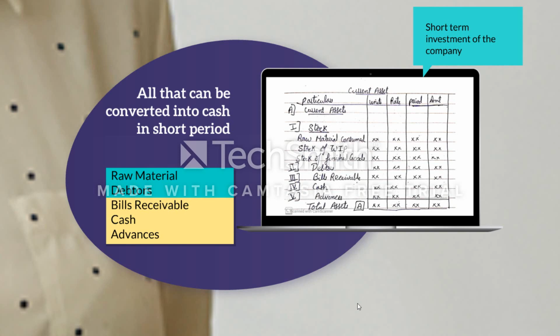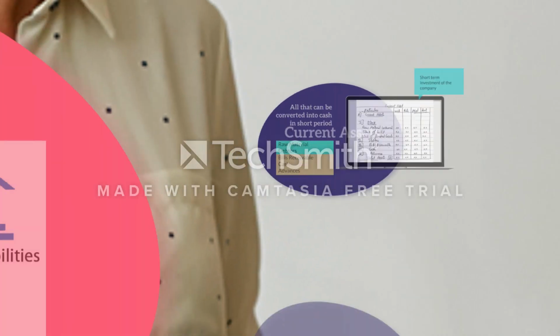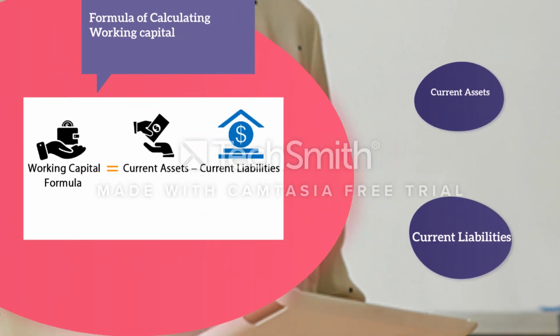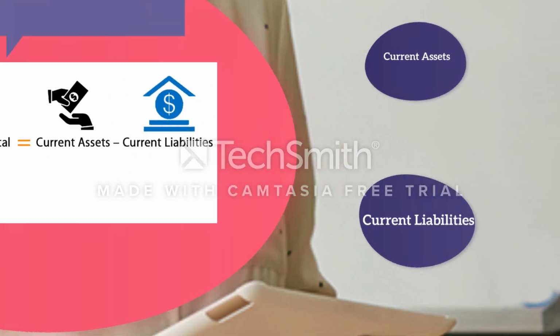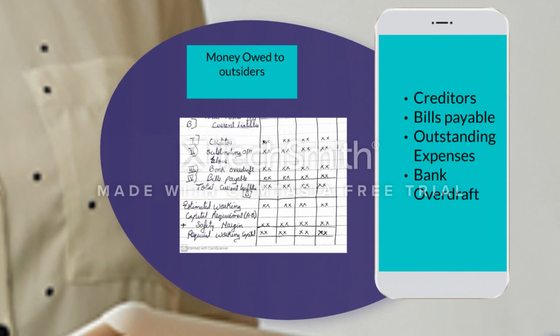So please remember the format. Under current asset, what all items are included. Next is current liabilities. What do you mean by current liability? Liability is nothing but the amount which we owe to the outsiders, which we need to pay. You can say कर्जा, जो हमने बाहर वालों से लिया है, अभी pay करना है. What all items are included under current liability?